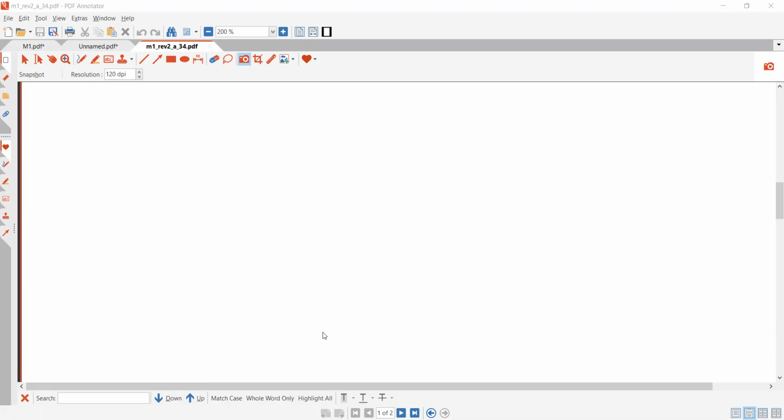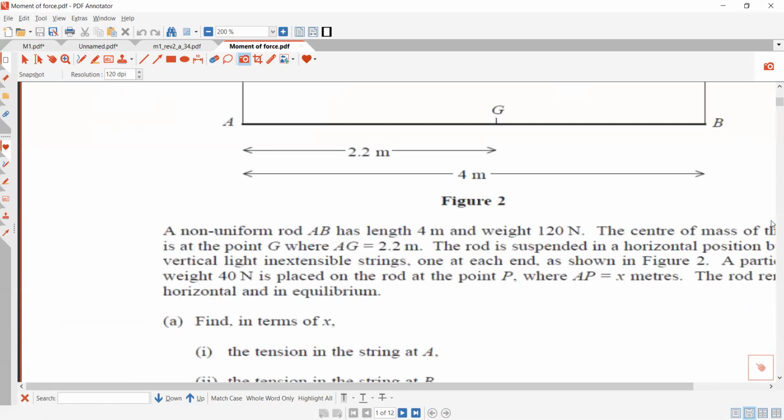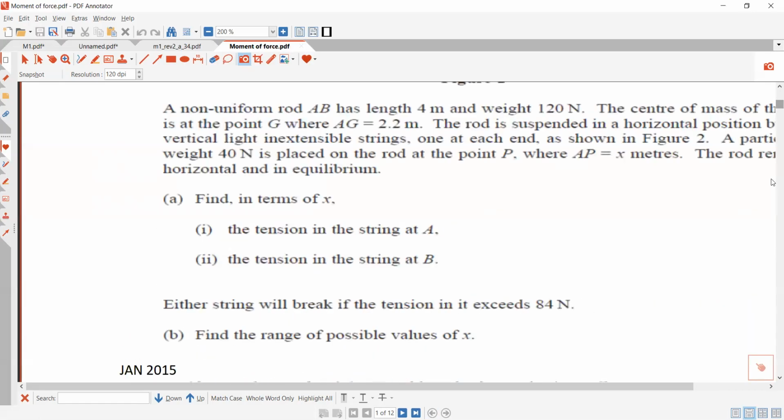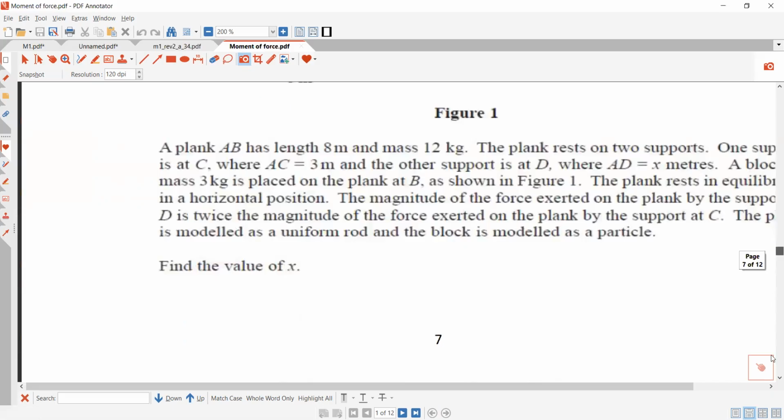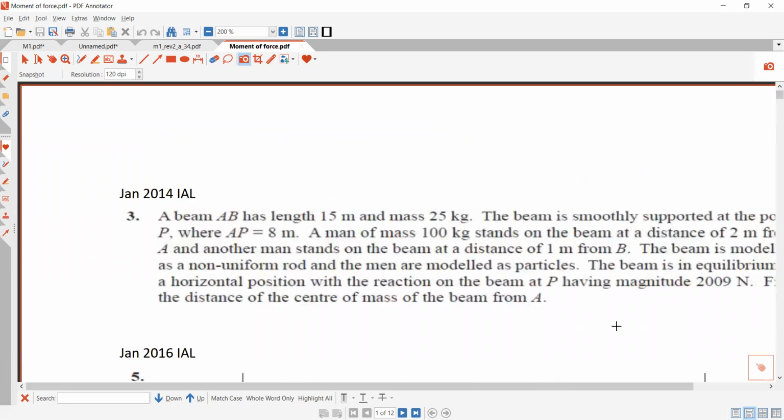Test paper, M1, this file I'm going to send you guys. There are around, I don't know how many, maybe 15, 20 questions here. I have no idea, but from the latest paper, from 2014 to 2018, all questions are here. If you practice these, it's more than enough to make you an ace in this chapter. So instead of doing the revision guide, I'll be doing this with you all today.